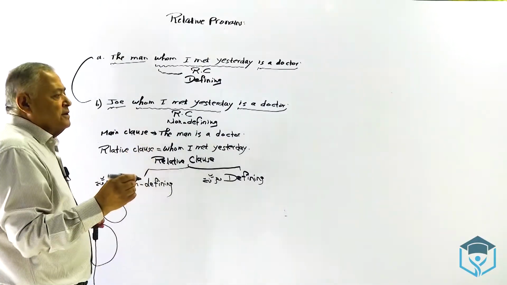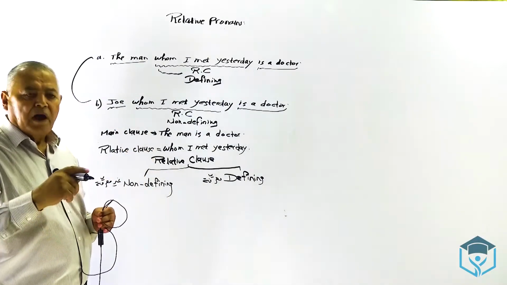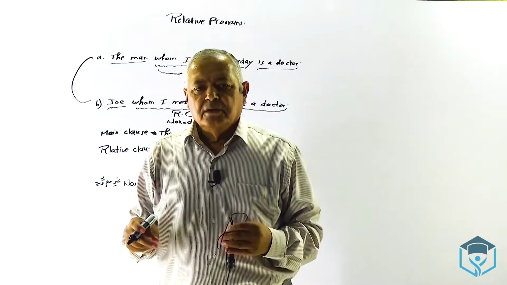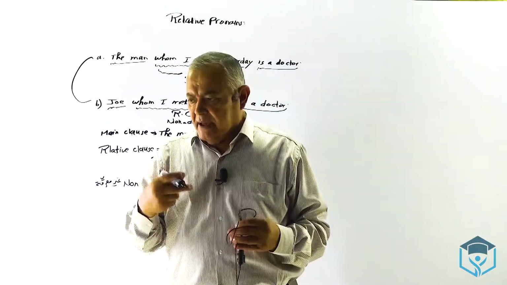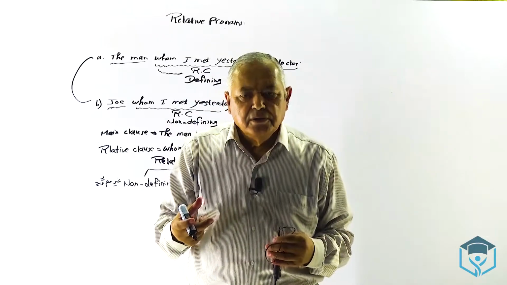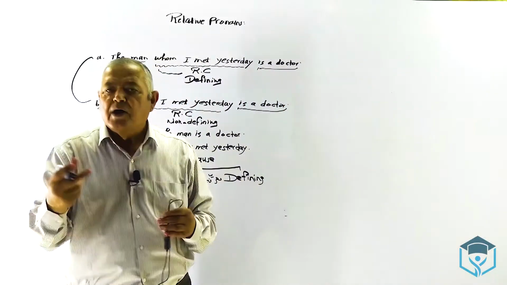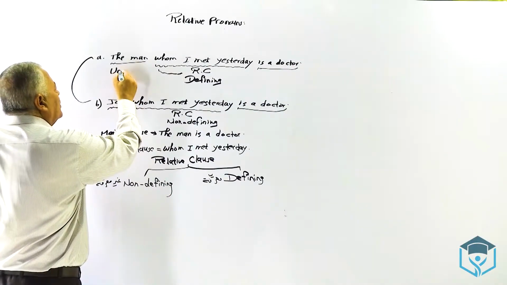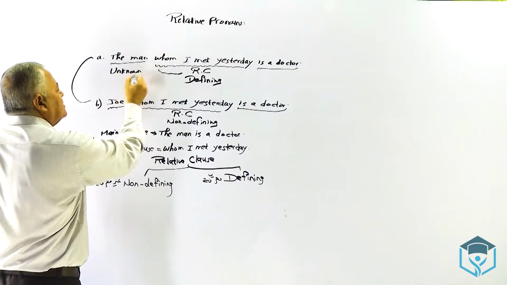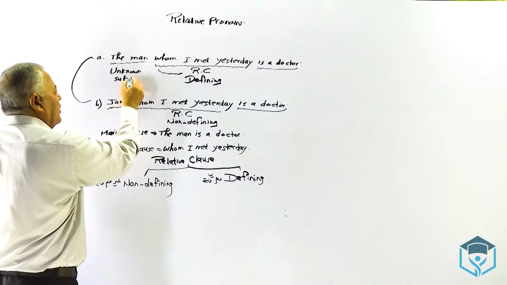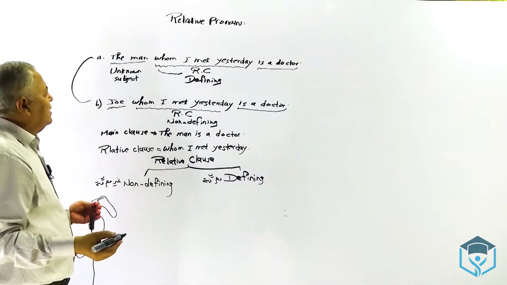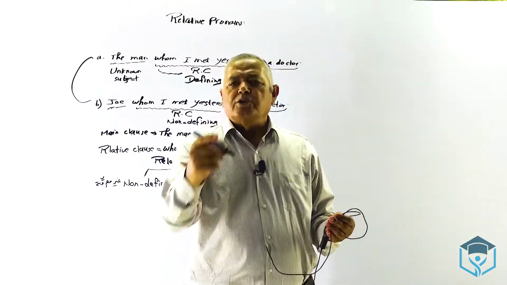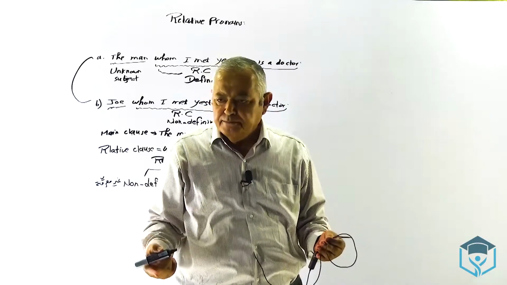When I start saying the man, before I go ahead with the sentence, what's your question? The answer is, which man, teacher? Why do you ask which man? Because the man is an unknown subject. You don't know the man. Do you know him? No. I don't know the man. It's unknown. يعني فاعل غير معروف. That's why you ask, which man, teacher?